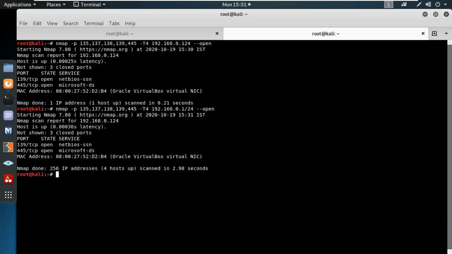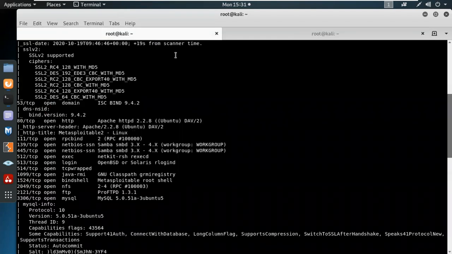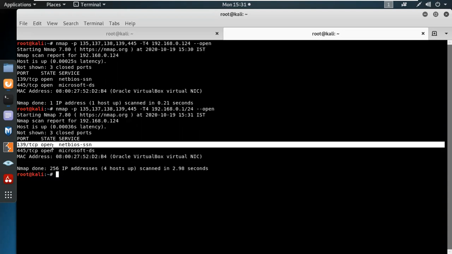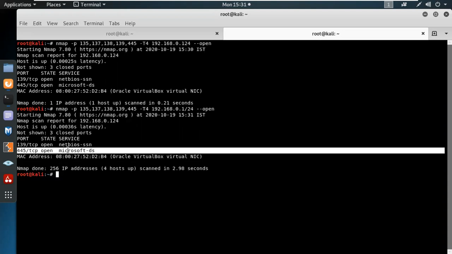So our major objective here is to simply penetrate the scans one by one, so we can use different things. Over here, we can see the Oracle VirtualBox machine, which has the IP address 124 and port numbers 139 and 445. Our major objective is to identify whether any file sharing is available or not. Or you can try all the possibilities one by one to check if we can simply hack this thing.